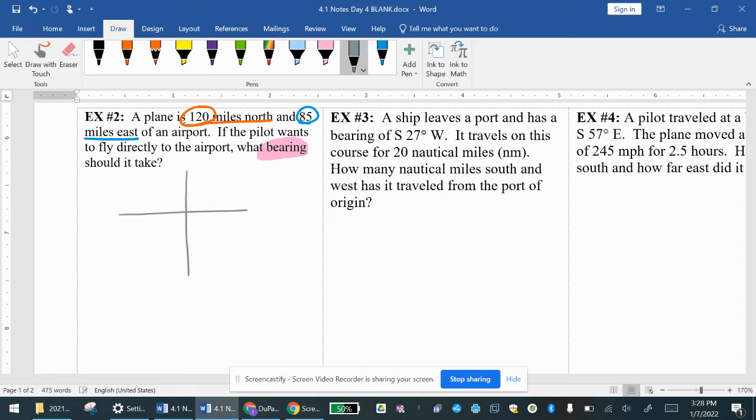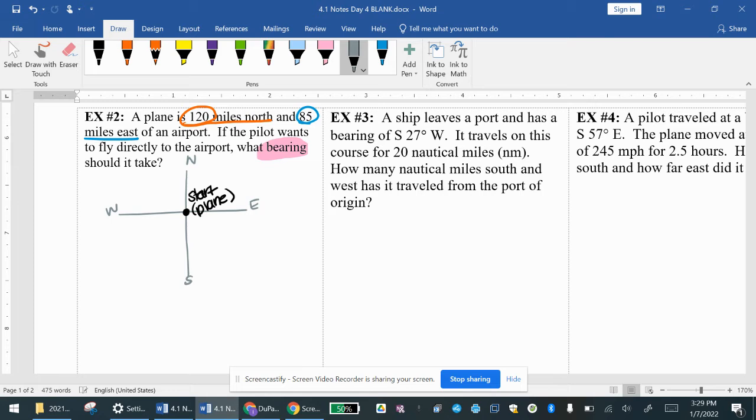If you're talking about a north, south, east, west line, the plane is starting. Let's put that in the center. So here's your plane. This is where you're starting. Feel free to draw a picture of a plane if you would prefer. Remember, this is north, this is west, this is east, and this is south.